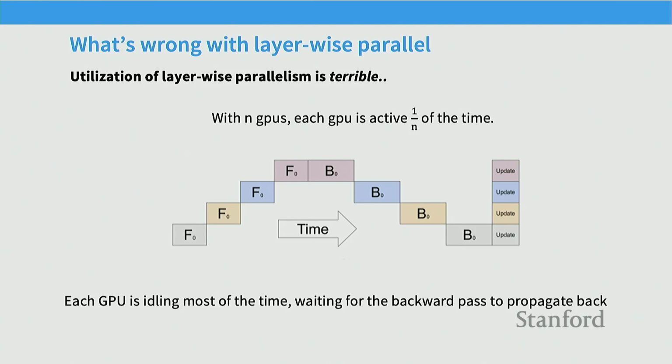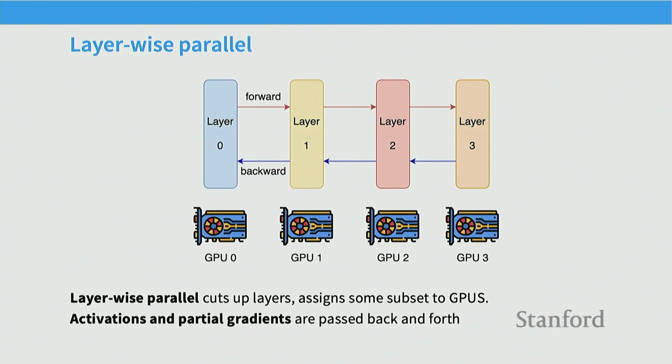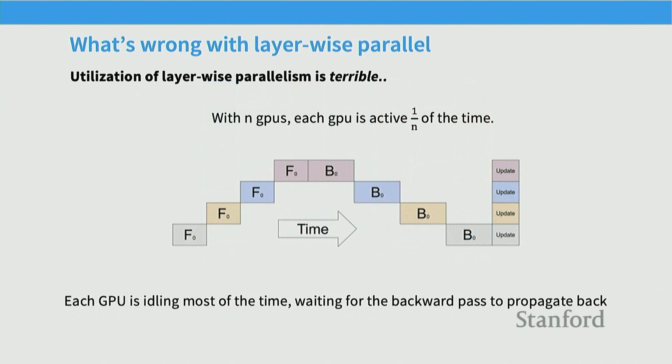So if I do this naive kind of parallelism that I described before, where each layer has a forward, and let's say I have a single example, that's going to result in a diagram that looks like this. Different rows in this picture are different layers and also different GPUs, and the x-axis here is time, going from left to right. So what do you see?